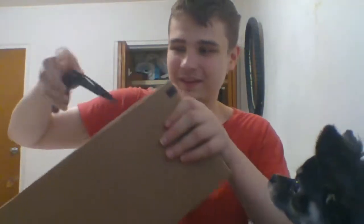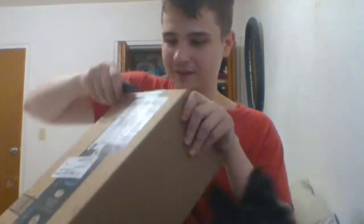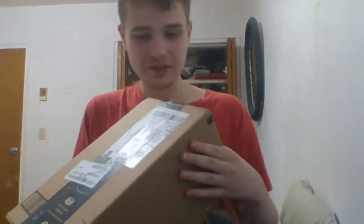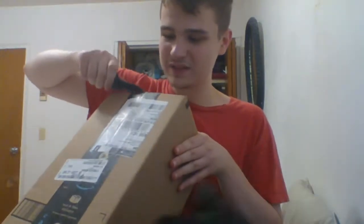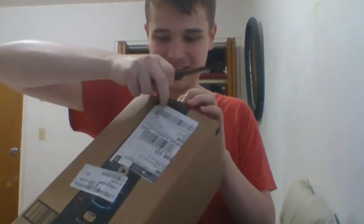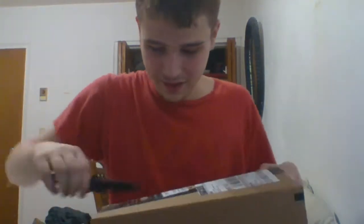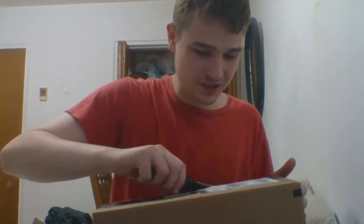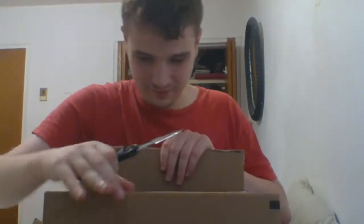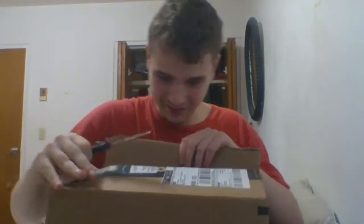Now, this little device here to help me open it. Let's cut right into this thing. You know the feeling — screw Amazon, but who the hell else is gonna ship this out for that price? It's the age-old battle between screw Amazon and they have no real competition. They really do need some, though. But, one thing at a time, I guess.